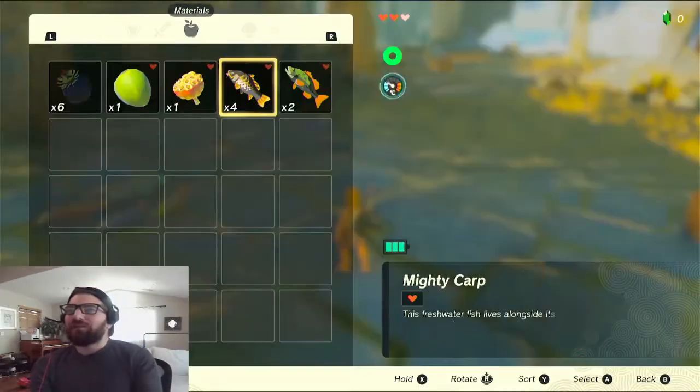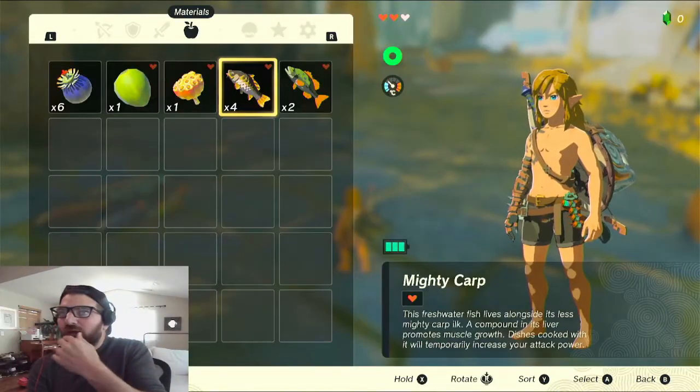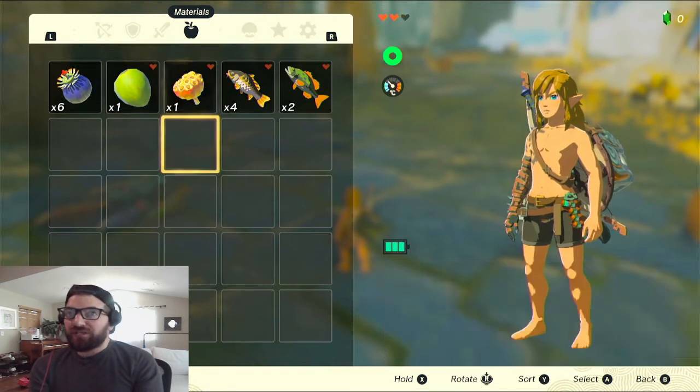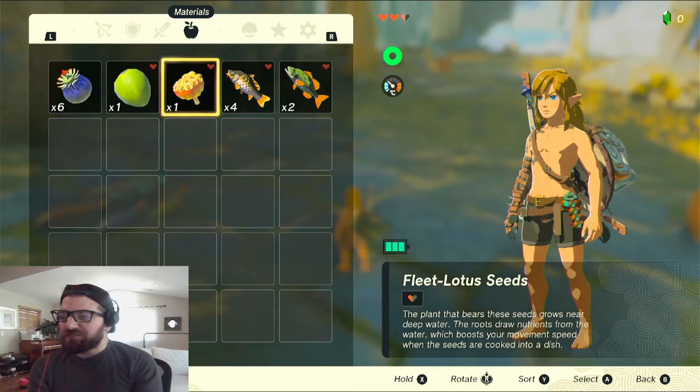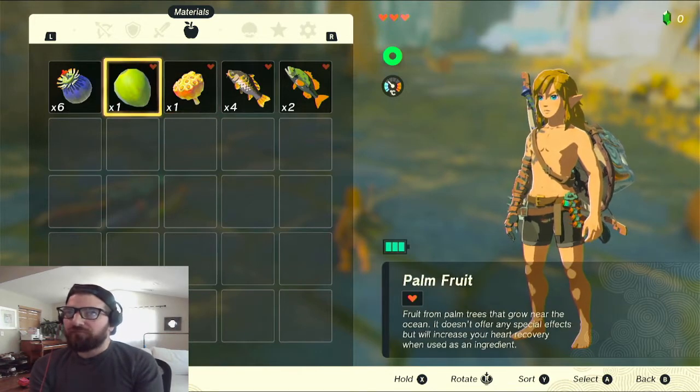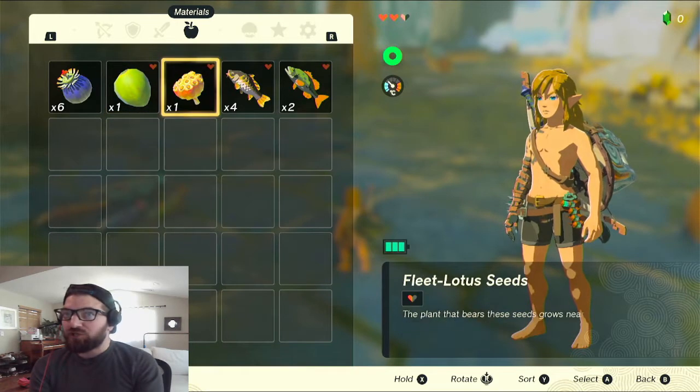I can't remember what the other fish is offhand. It's the red and white one, but essentially what we need is 5 of these fleet lotus seeds for speed up, or we need 4 of these and 1 of these palm fruits for speed up. So this is perfect because we're going to dupe these.